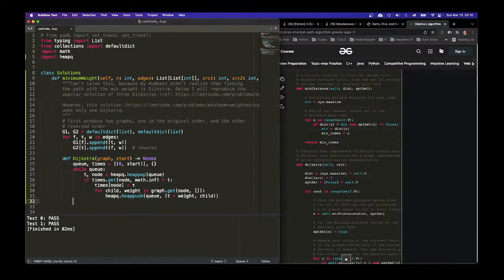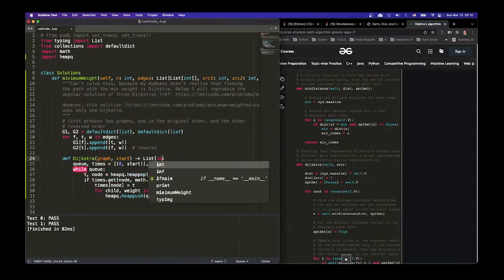So once we're done, we're going to return a list. A list of integer, basically. Right?